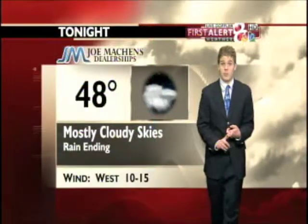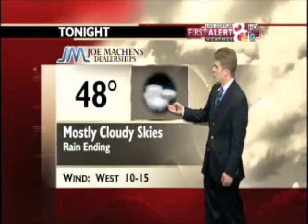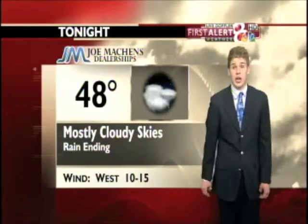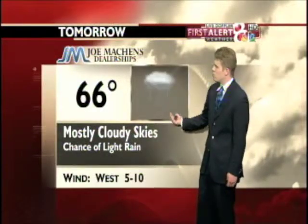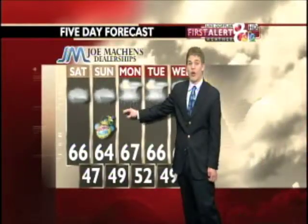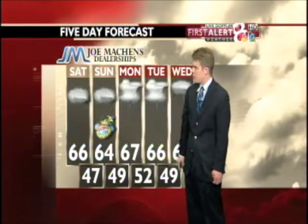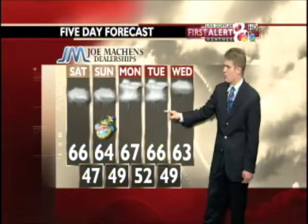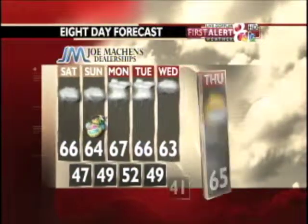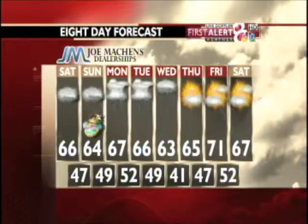While we're done with severe weather, flooding will be a big concern for the next couple of days. But for tonight, mostly cloudy skies at 48, and any rain has been moving out of the area and will be gone by the time we wake up tomorrow morning. 66 with mostly cloudy skies tomorrow and just a chance for some light rain — compared to today, we will barely see anything. Same story for Easter Sunday: starts off quiet, but in the afternoon we'll see some more showers come in with a high of 64. We have another chance for thunderstorms Monday and Tuesday with highs in the mid 60s. We'll clear things out after Wednesday and finally see the sun break out, with highs back up to 70 by next weekend.